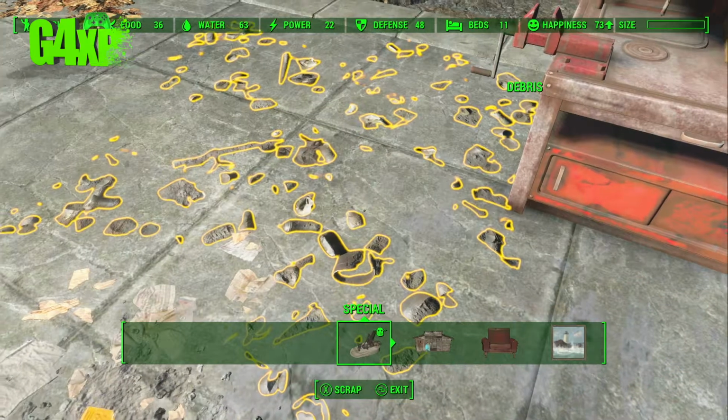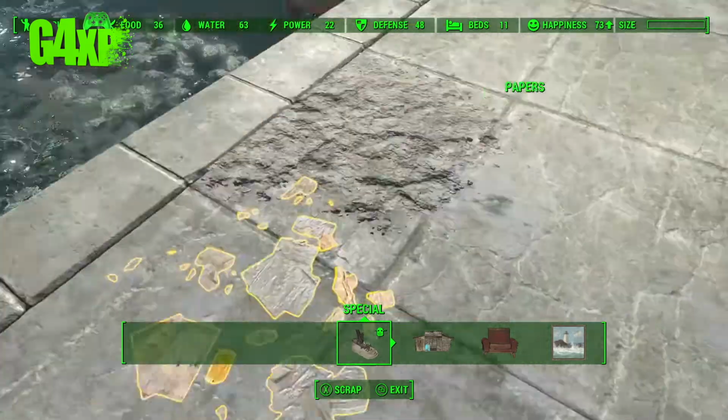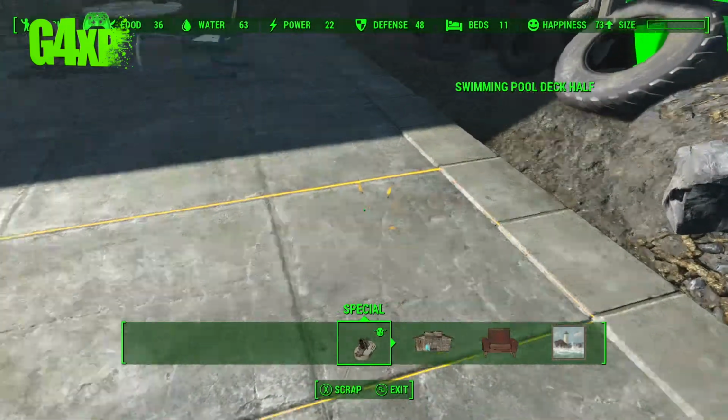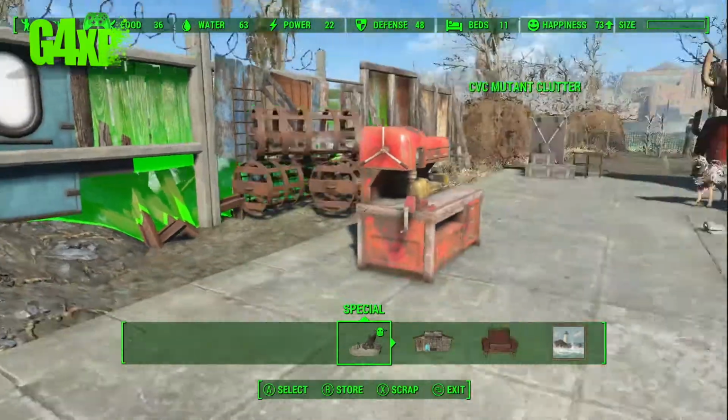Now, weirdly enough, you can see I scrapped that light there. The light from the actual animation from that light stays, and you'll see that a little bit later. So I have to actually put another light back in there, weirdly enough.